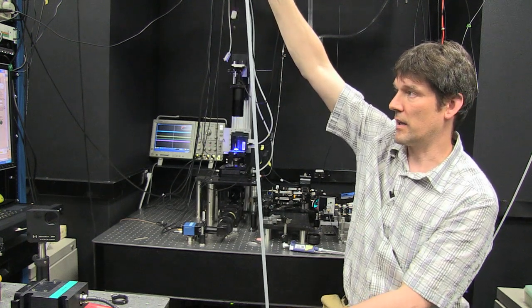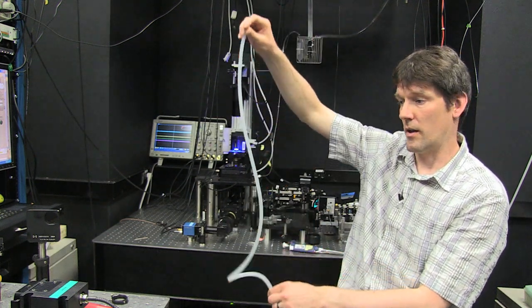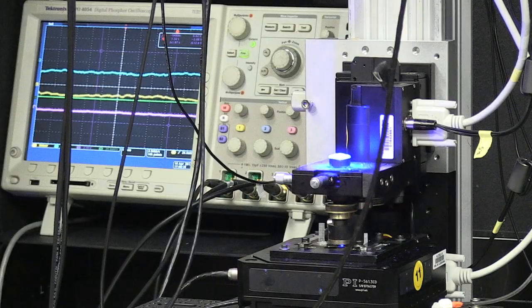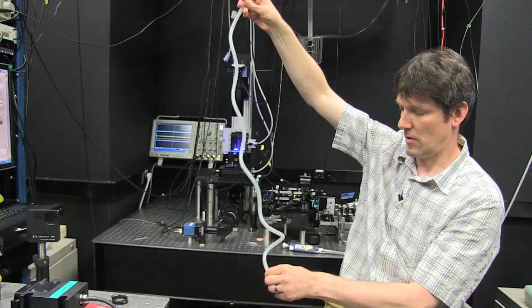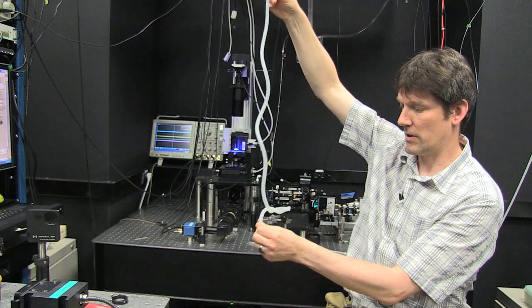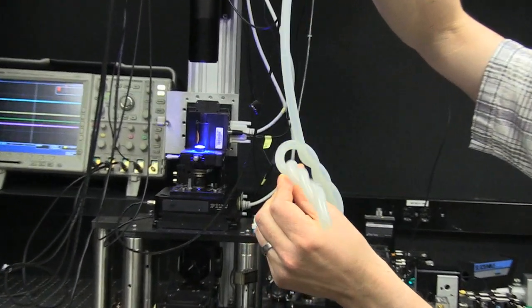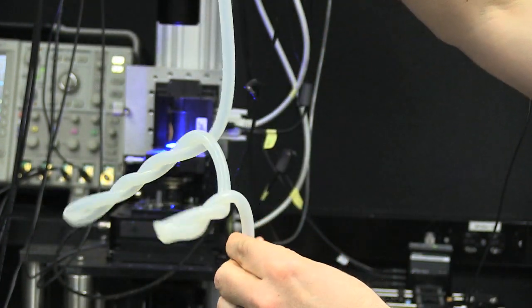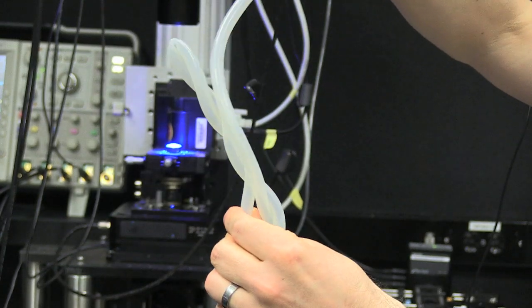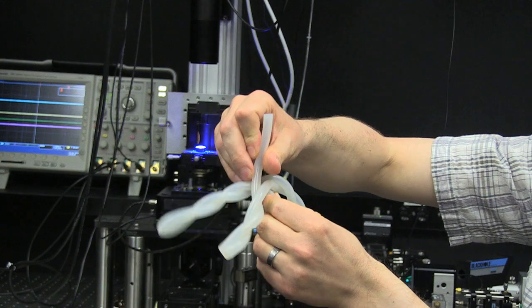By increasing the magnetic field I can stretch the DNA or relax it. Importantly, by rotating the magnets I can twist up the DNA, and that's almost exactly like a hose. After some amount of twisting I create what are called plectonemes, when the DNA forms a super helix around itself. You can see that my hands have come closer together when I form the plectonemes, exactly what's happening in the magnetic tweezers.